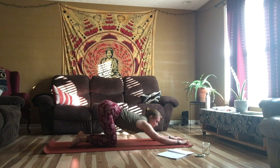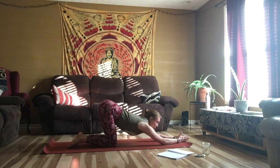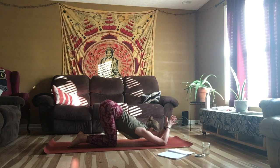If the forehead is down on the mat, I like to bring the palms together here and then release the prayer behind the head to stretch those triceps.